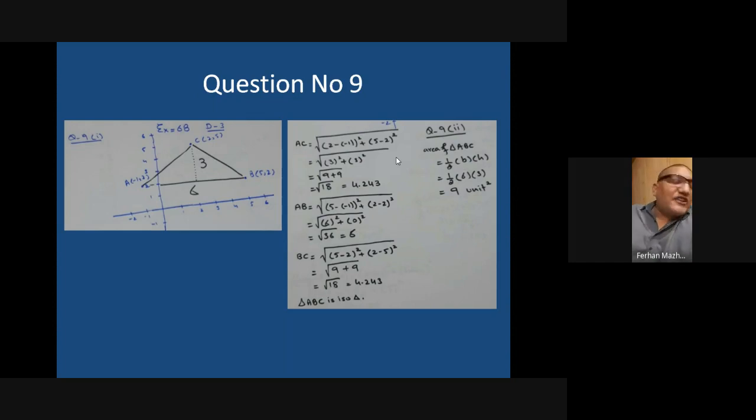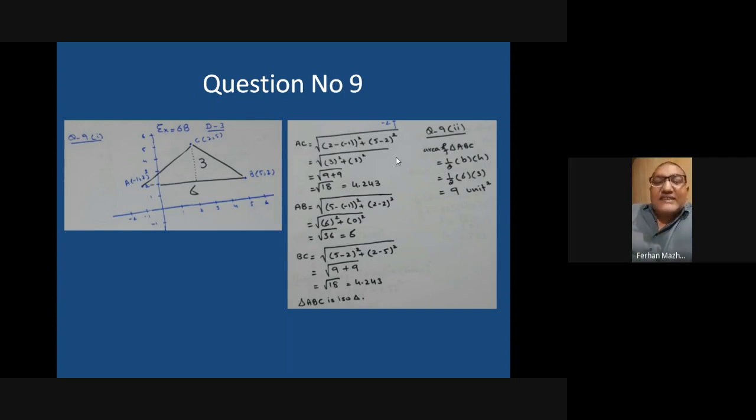Okay, so in the next part, he says find the area of this triangle ABC. I have drawn this on the grid. If you do not draw this on the grid, then it will become very, very difficult. The grid is not shown in the question, so I have drawn it myself. If you draw this grid, you will see that the AB is a horizontal line. I have drawn that triangle on a grid in my solution, and you can see that AB is a horizontal line. So the length of the AB is from minus 1 to 5. So the length is 6.